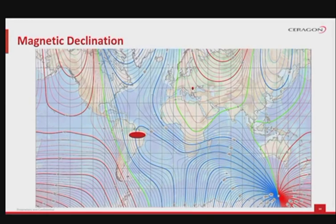The concept of magnetic declination shows the difference between Earth's true north pole and the magnetic pole. Better said, the angle between the direction of magnetic force in a region of the Earth and the direction of the geographic north pole is called the declination. As the Earth's magnetic field varies over time, the positions of the north and south magnetic poles gradually change. So, the magnetic declination at a given location also changes over time. Please observe the magnetic declination map for our current period, on screen.